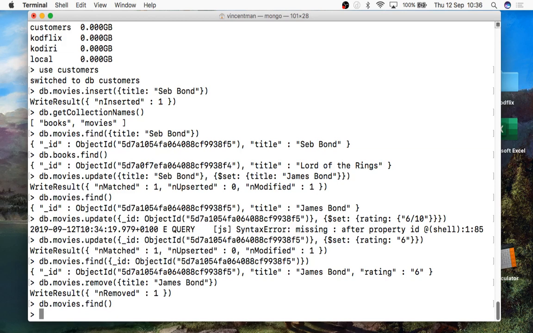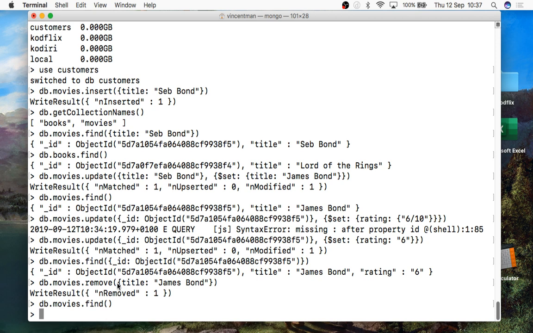So basically, I typed in the query. The first parameter for remove is the query parameter. I said, look for a record with the title James Bond, and delete the whole record with the title James Bond, as well as other properties. Just to check, if you had two films with the title James Bond and you delete that, it would delete all of the James Bond films, right? Is that the idea?